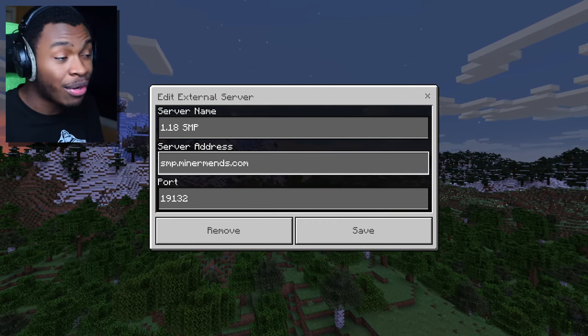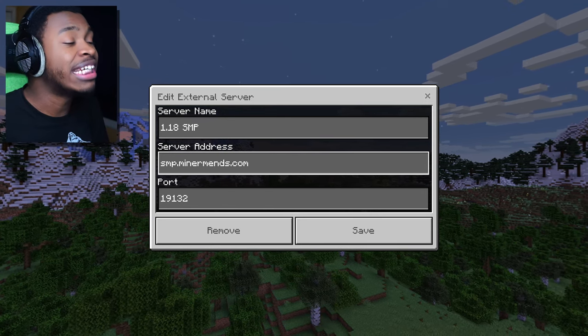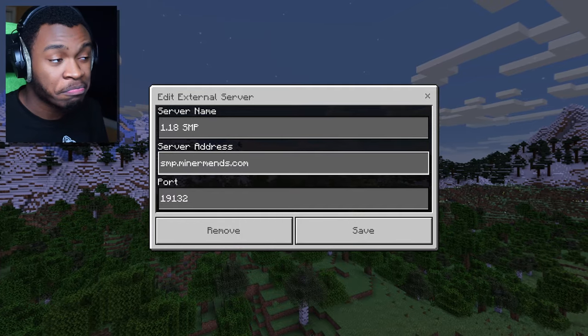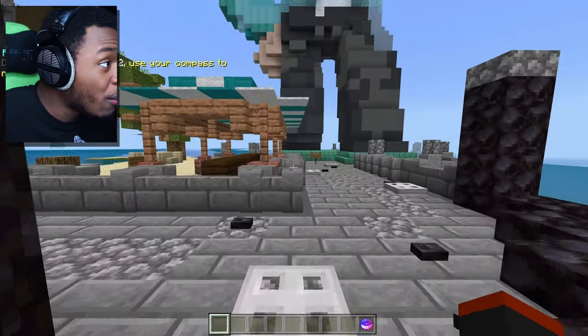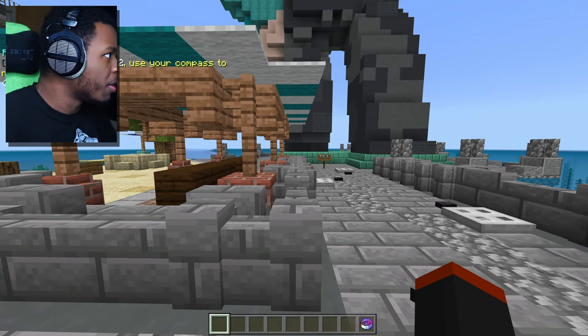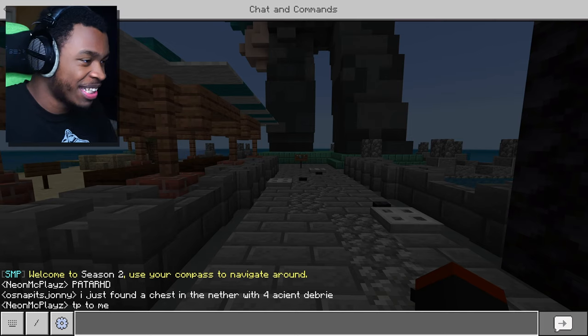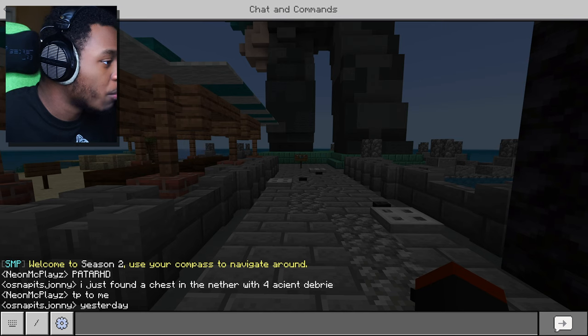So I'm gonna go into the server right now, show y'all how things roll. This is probably the most unique SMP I've ever joined yet. Let's go. All right, joining the SMP, there we go. You guys can notice that we have ourselves the position right there in the top left. Face cam should be disappearing. Oh, people saying PatarHD. Yep. I just joined. So welcome to season 2.